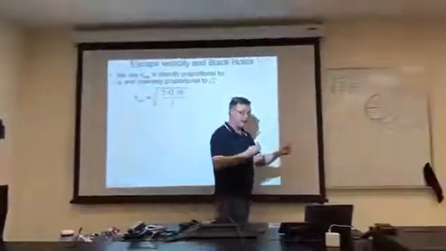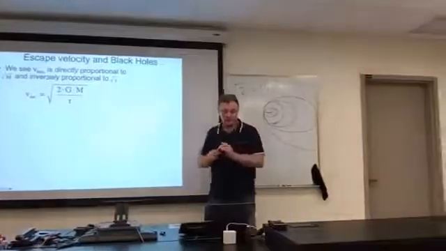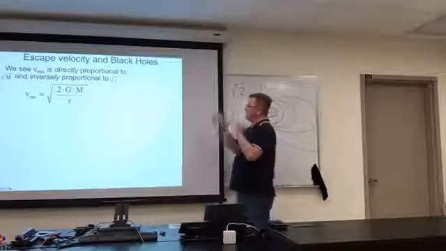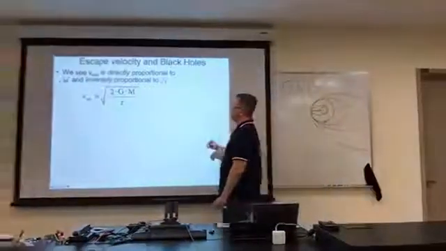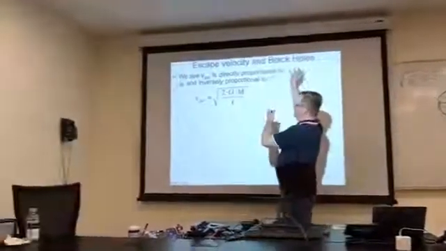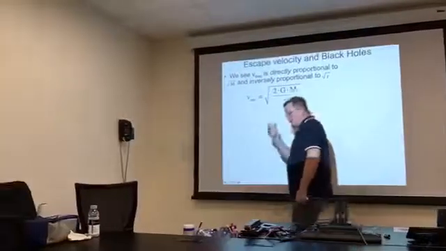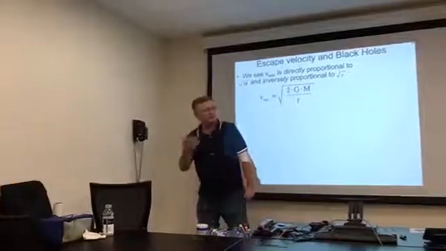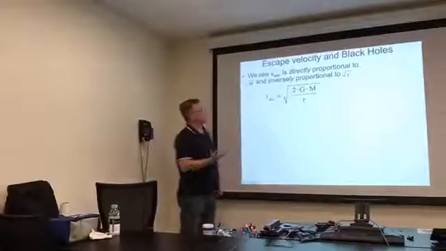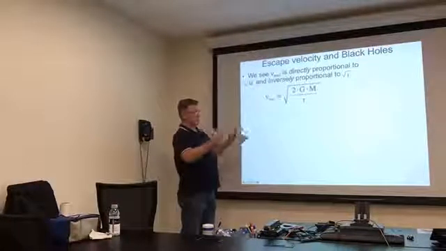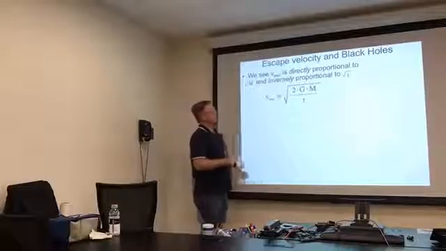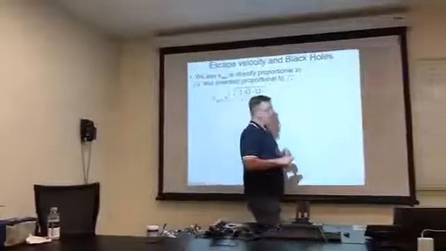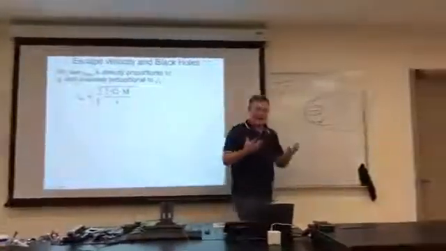I cannot escape. And so shortly after Einstein published his theories of relativity, several scientists started thinking about this problem, and a German scientist named Schwarzschild was the first person to publish a formal paper on it. And he coined the term black hole.